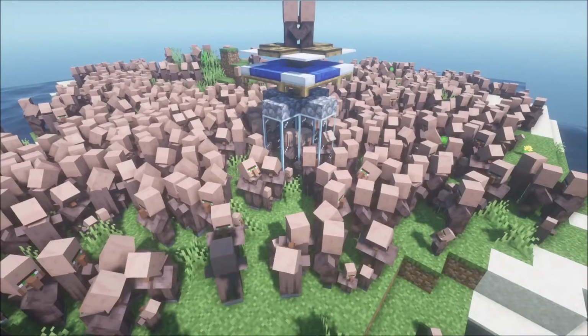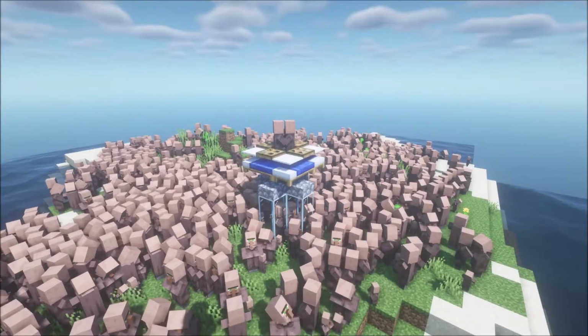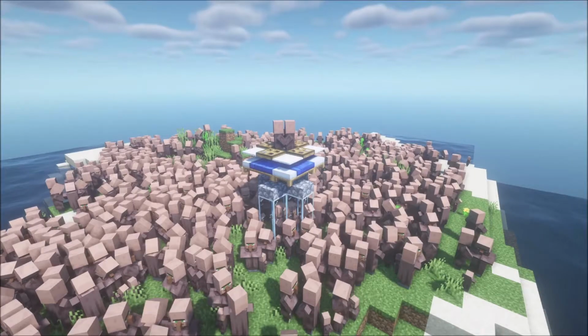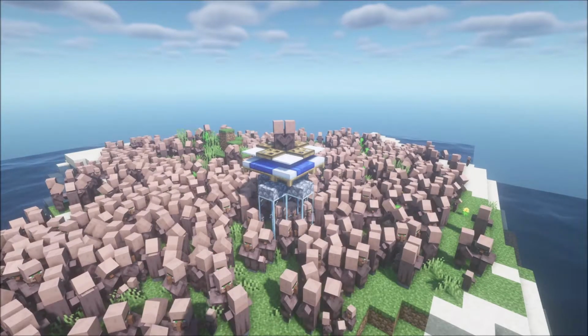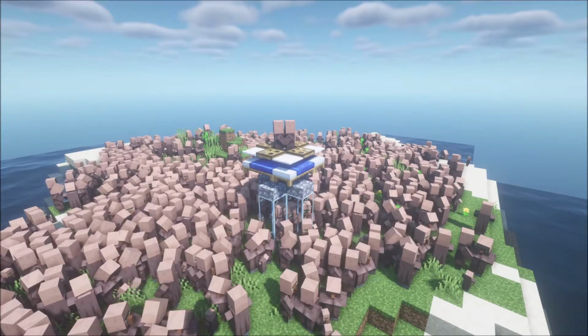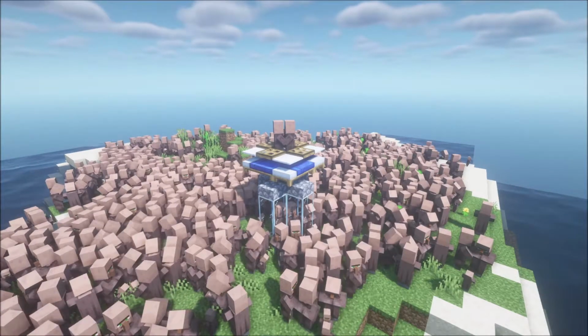And if you want to get the babies outside there, you just need some rails and a minecart to get them out. How exactly it works, I will show you in the full guide, so make sure to check out the video description for the full guides of the farms.